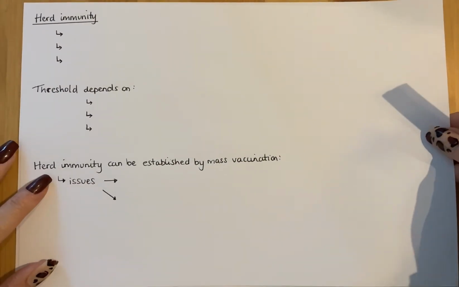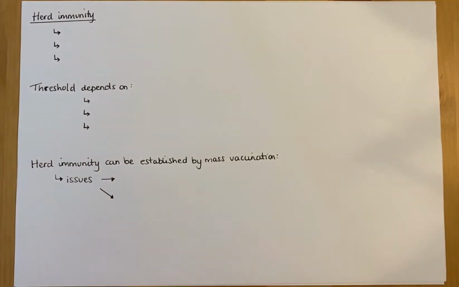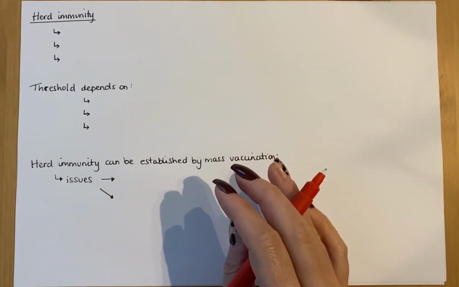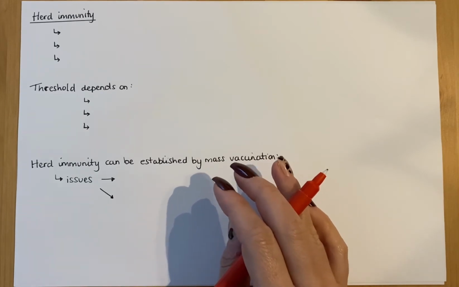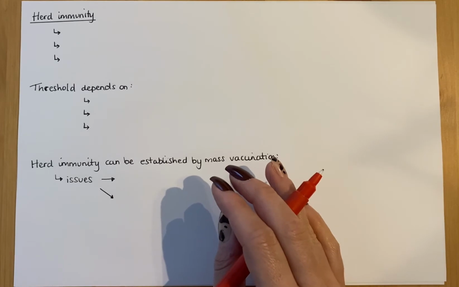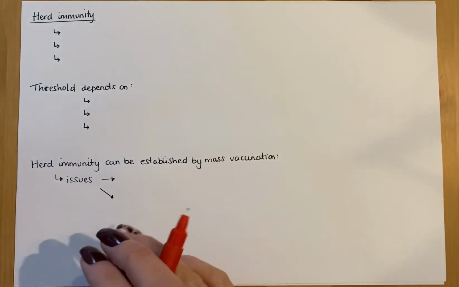And again, due to COVID, a lot of people have heard a lot more about herd immunity than they ever would have known before. This can be a problem because everyone seems to think they're some kind of virologist, but herd immunity can be developed naturally. A whole population of people can develop herd immunity just by getting the disease and reaching a certain percentage of the population that's been diseased. But most of the time we try to achieve herd immunity by vaccination.